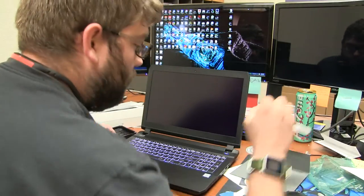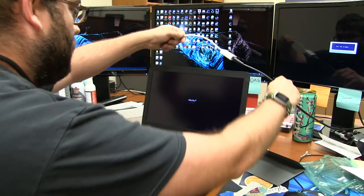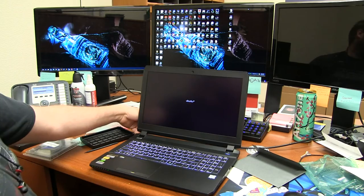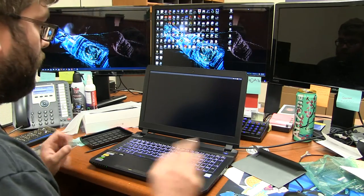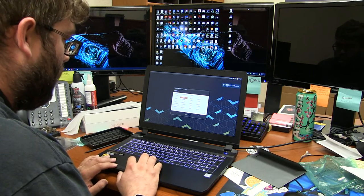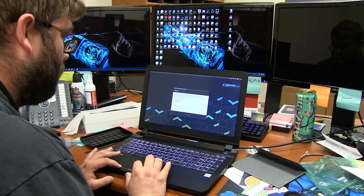What we can do is pull this guy off, and I think there's a mini DisplayPort. Oh, look, there it is. There's the Ubuntu logo. All right, no stress at all. I'm not going to bother hooking the screen up then, not right now. And ta-da! Ooh, well, that's nice. I like that trackpad. Oh, I like those mouse clickers.